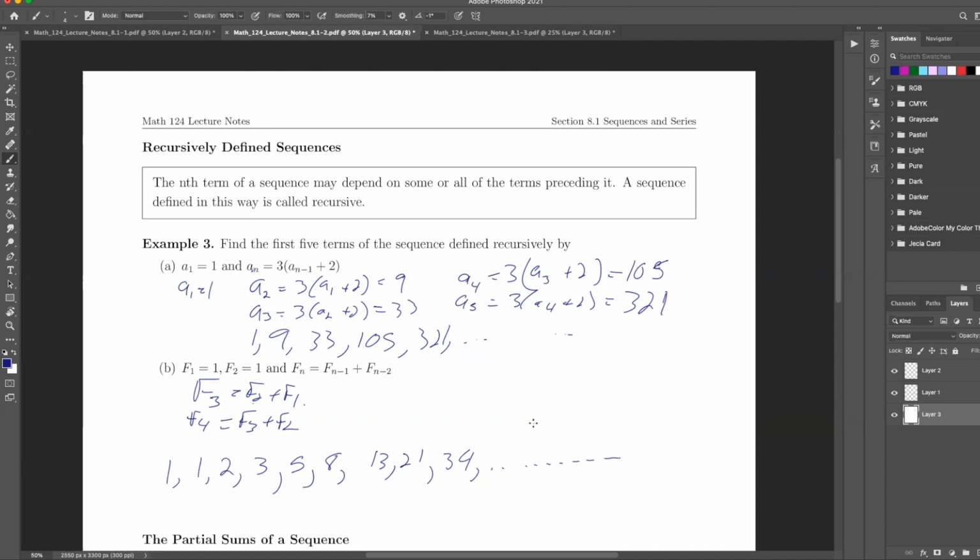If you ever watched Donald Duck in Mathmagic Land, that one comes up a lot. Have you guys ever seen Donald Duck in Mathmagic Land? It's an old Disney thing.